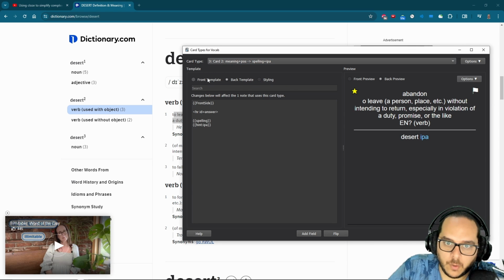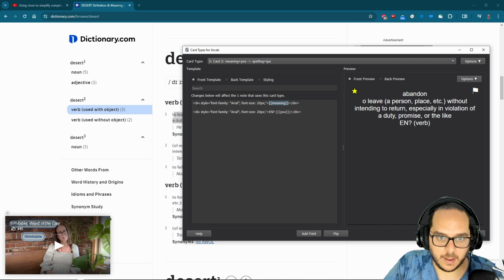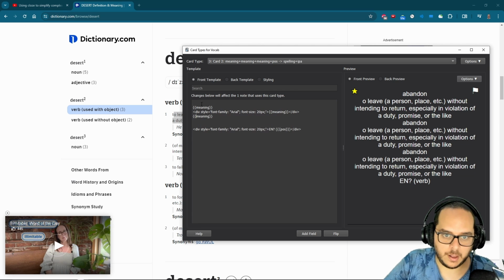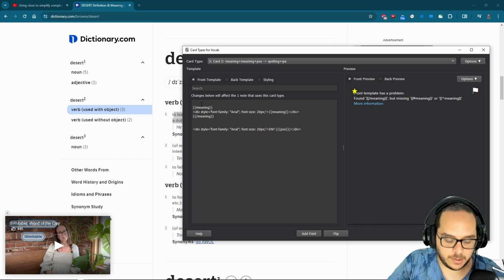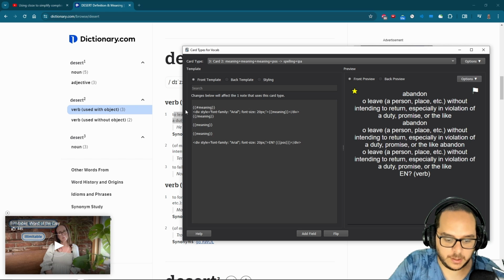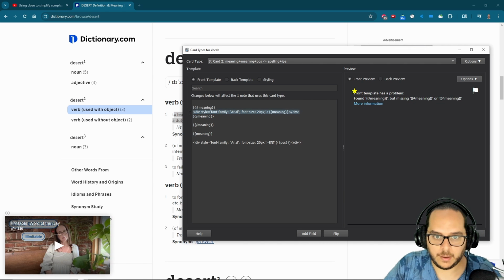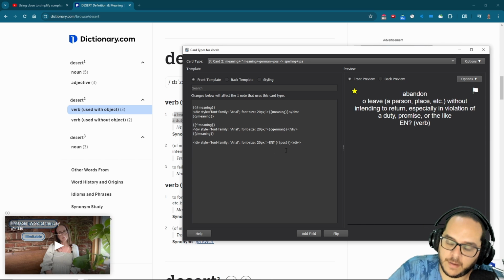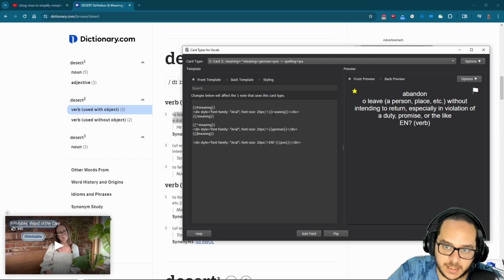No worries. What I could do are conditionals. So for instance, if meaning exists, do this. I'm not going to explain exactly how it's done in Anki. I will just do it. And if it doesn't exist, show me something else. Okay, now I have the right syntax. So those are super cool features of Anki, unlike SuperMemo, that are conditionals. That means that if this field exists, the meaning, it's not empty, it will be used, it will be shown. If it's not, it will show German.